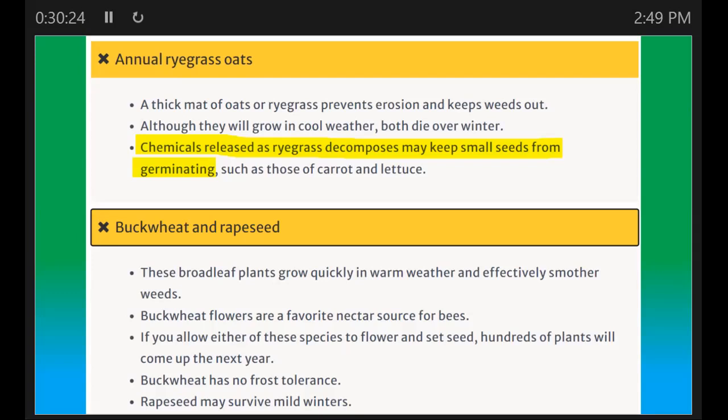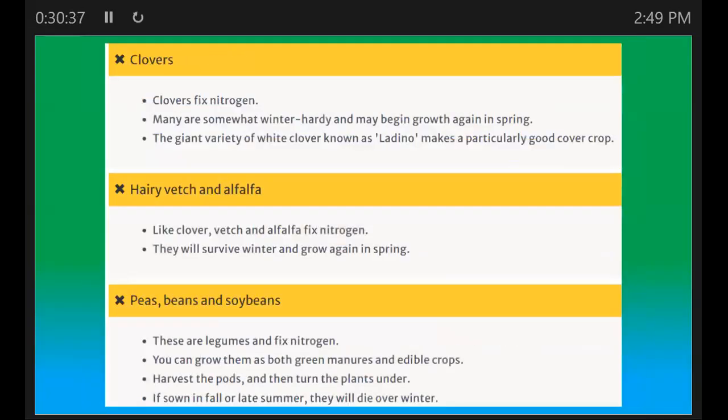Again, I'm not asking you to memorize these different qualities. It's just some big picture ideas: you have to be thoughtful about the cover crop. You can't just pick any old thing. And of course it depends on the geographic region which of these would work best. Clovers are really popular because they are legume-type plants that can have nitrogen-fixing bacteria with them. That's a huge benefit: if you have a cover crop or green manure that associates with nitrogen fixers, then you don't have to add as much nitrogen.